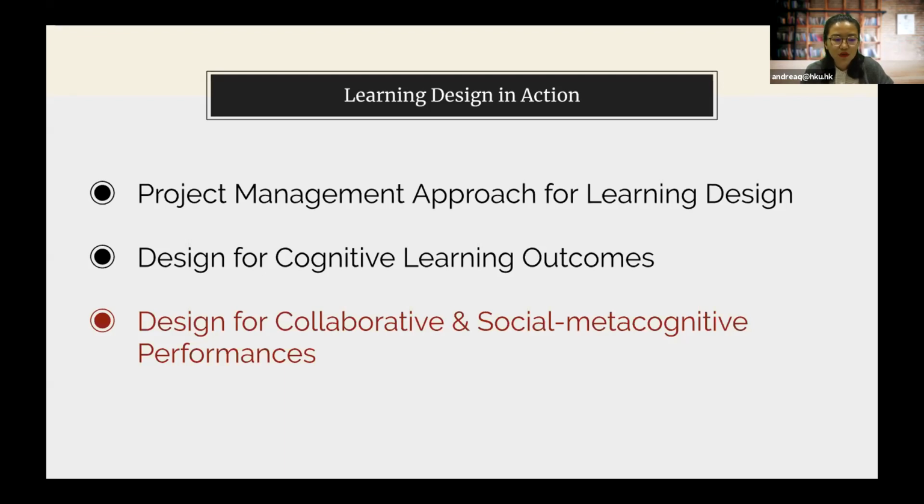So today we're going to talk about probably the most high level and also the most challenging bit of learning design, which is design for collaborative and also social metacognitive performances. Now, judging by the fact that I'm even having trouble pronouncing that long word makes me a little bit unconfident about talking about this topic, because collaborative and social metacognitive is something that really we want to achieve with learning design, but they are really, really challenging.